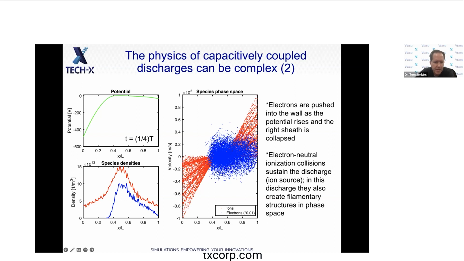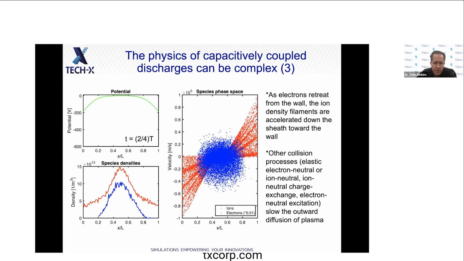These are from ionization. And what you'll see when I advance the slide again, as these electrons slosh over to the right-hand side of the domain, they're going to ionize the background gas, create a population of slow ions that, as the electrons retreat from them, those slow ions will fall down the sheath and into the right-hand wall. So there they go. They've gone back to the middle. You can see the filamentary structure that's been created. And because of the positive velocity that we see in the phase space here, these ions will move to the right, but they will also move upward as they accelerate toward the wall because of this sheath.